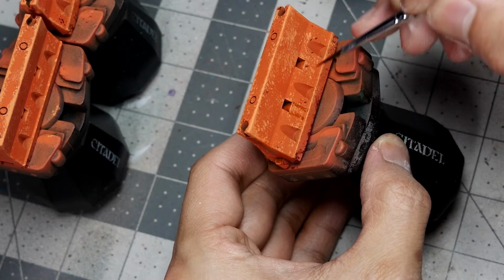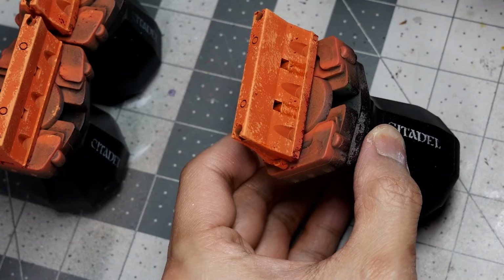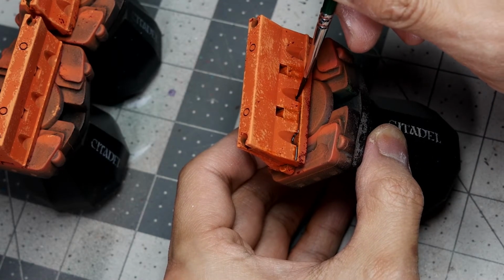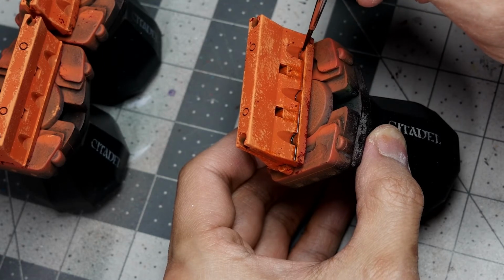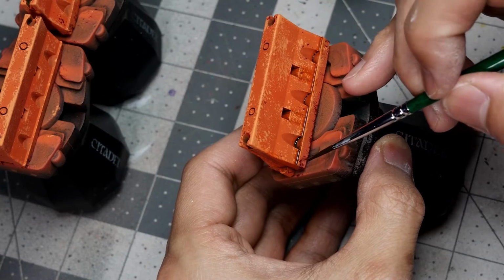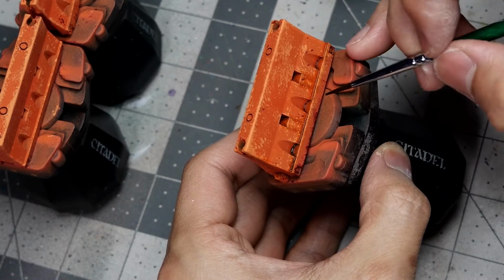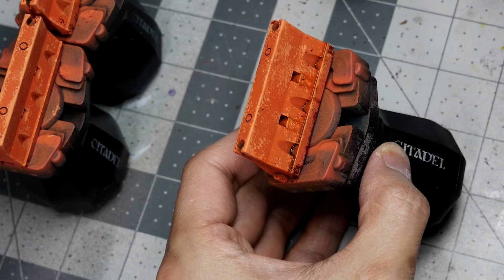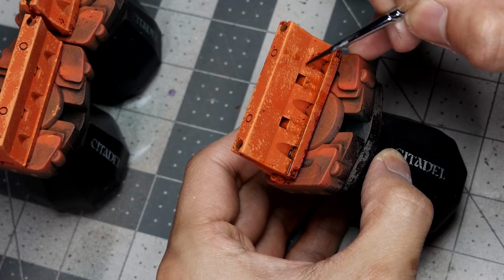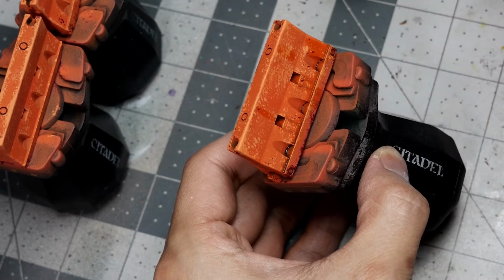So when you're doing this sort of weathering, try and think of the environment that this material is sitting in, and to emphasize that realism, think about how dirt and grime would actually appear and collect on these pieces. Don't just apply it willy-nilly. If you need to, search for reference. There's no shame in finding real-life examples and then using that to inform and dictate the choices that you make.